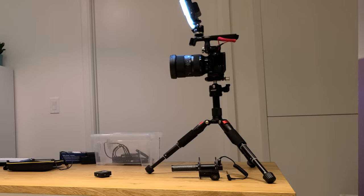My number one use case for having this remote is for self-filming. I'm filming by myself and I don't have anyone to shoot behind the camera to turn on the button. You might be wondering, if the camera is so close to you, can't you just reach over and press the record button? Well yes you can, but if you want a nicer shot and not have that wide angle look, we want to move the camera really far and shoot at a longer focal length. As you can see, I'm much further away from the camera, so being able to reach over is literally impossible. You get more compression so your face doesn't look distorted.